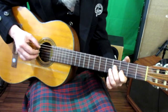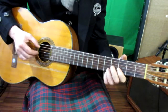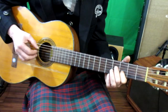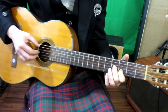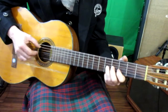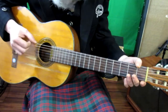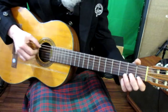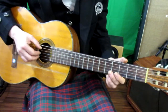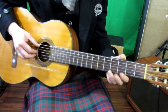Okay, and here's where we take it up to the fifth. Well, there's actually the sixth there. We go back, resolve it down to the fifth here. That's the D. Once again, from that middle sort of bridge, if you will, in there.